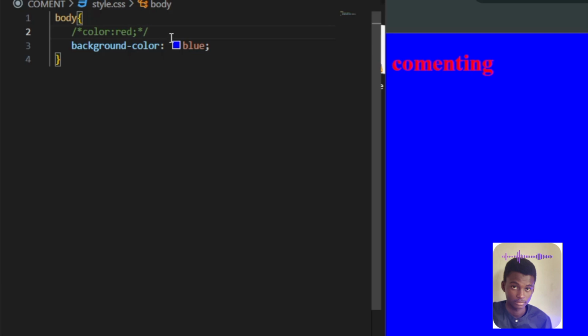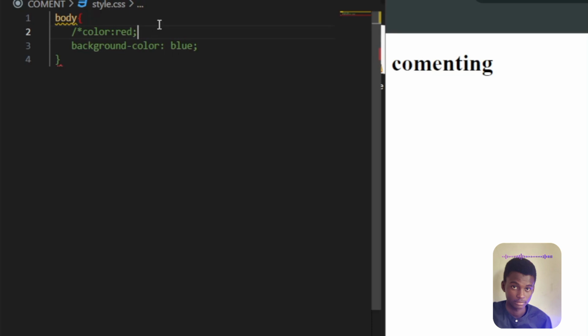So when I save, my background color is still going to be blue, but since my color red has been commented, my red has gone. But if I close here, when I save, that means my background color has been commented also, so it's not giving me anything. So I can just make it star, then slash.